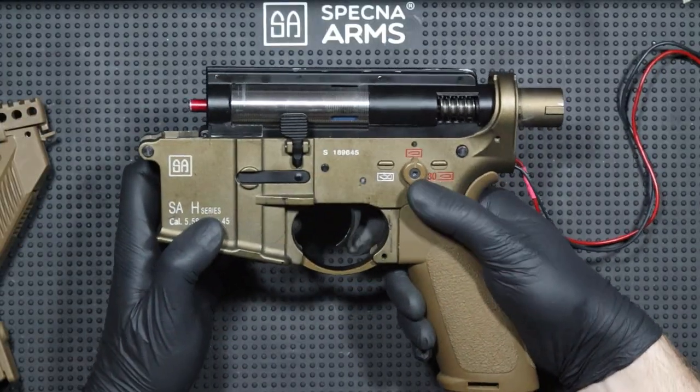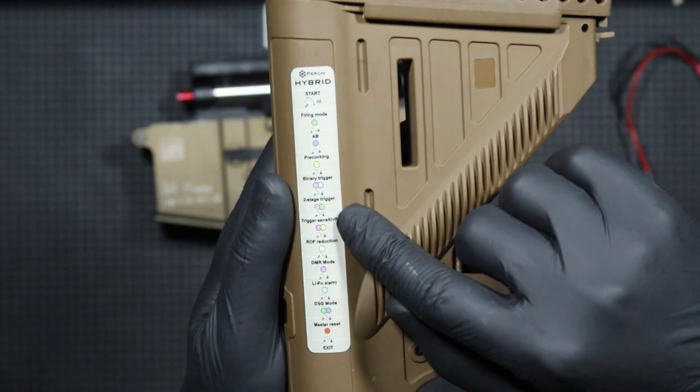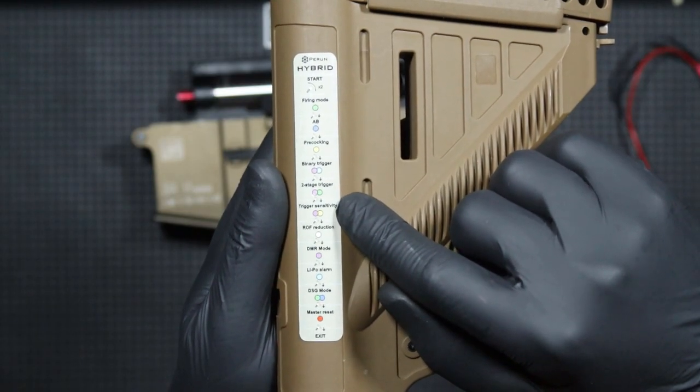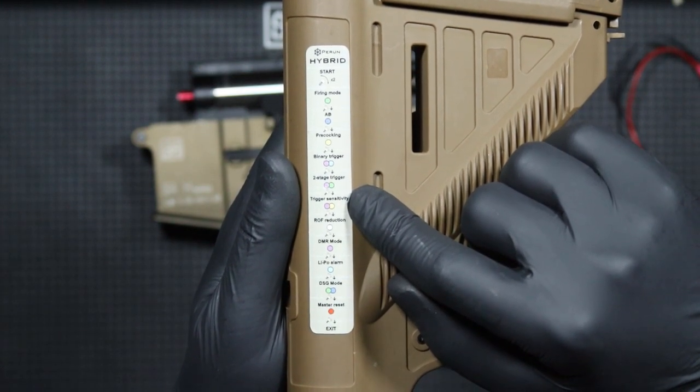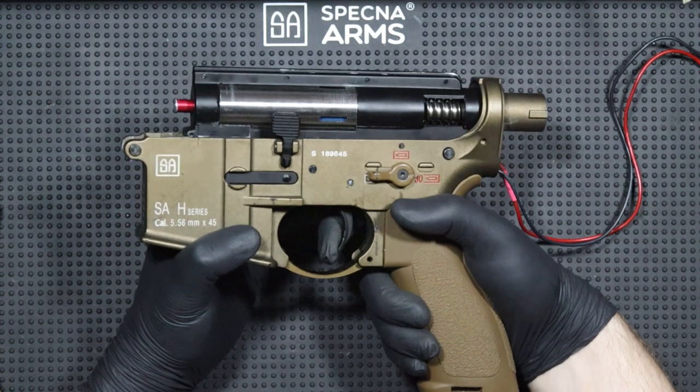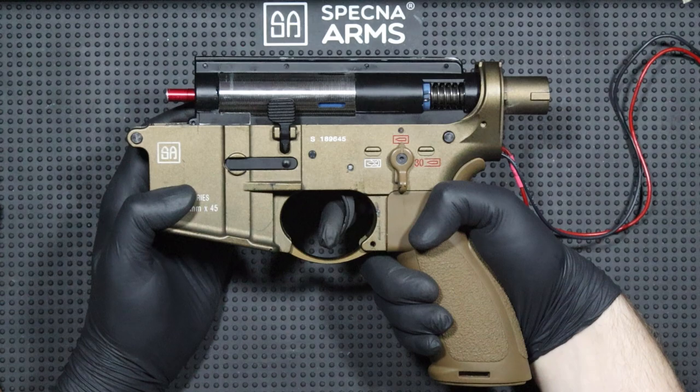Time for a test. I switch the selector to semi and nothing happens. Why? Well, for the proper operation of the replica with the clicker, you need to switch the trigger sensitivity to level 5 on both firing modes. And if you change the resistance force of the clicker, even level 4 may be required. Now everything works as it should.